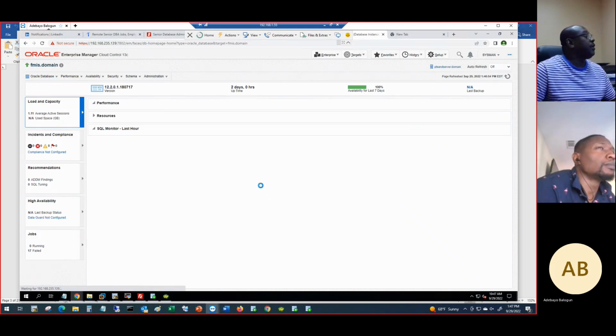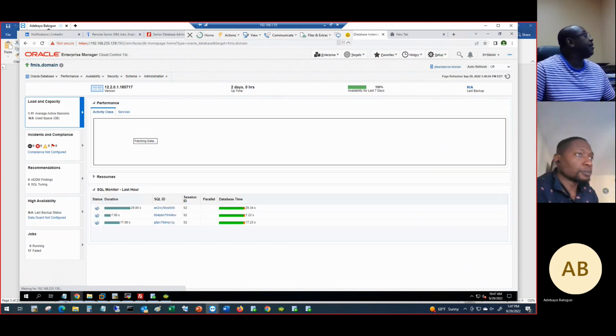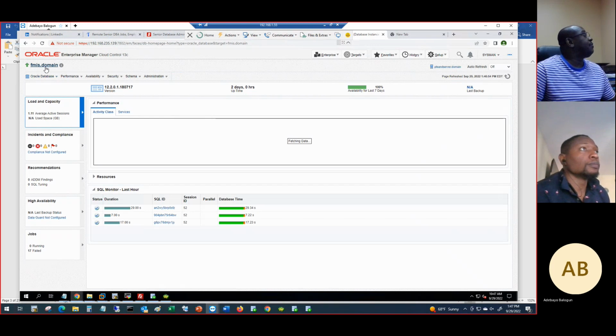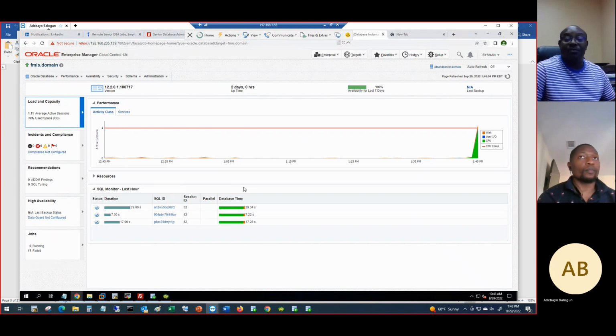Okay, so now we logged into that database. That database has been up for 2 days. That's the name of the database over there. Availability 100%. These are your long-running queries in that database. And now we can monitor the database using Enterprise Manager without logging into the server. We can even see the content of your alert log and so many other things.